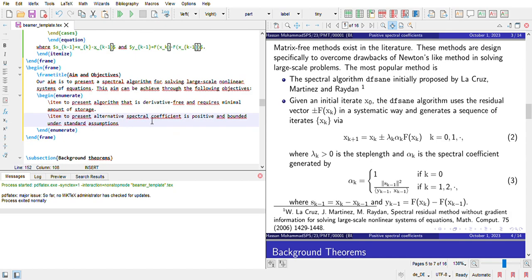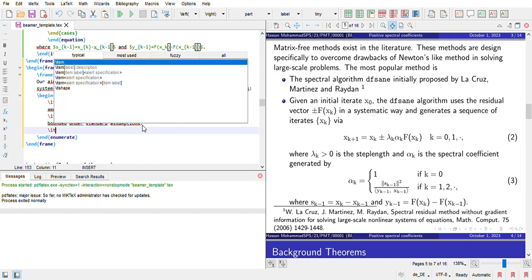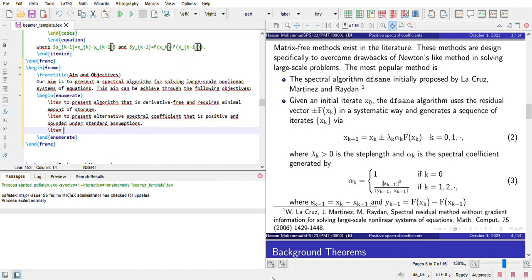Next, to compute the step length using a well-defined derivative free line search condition.